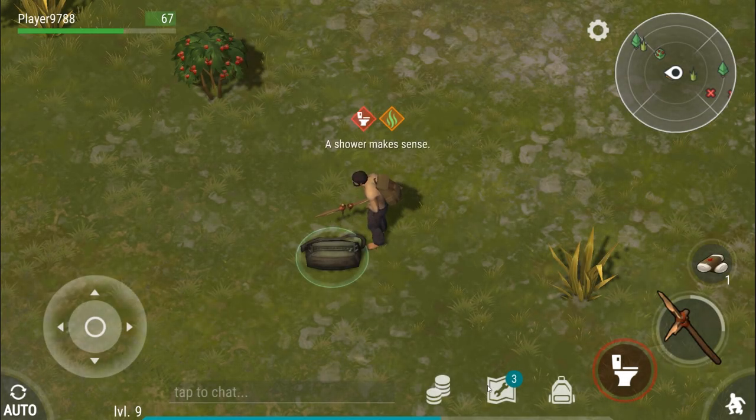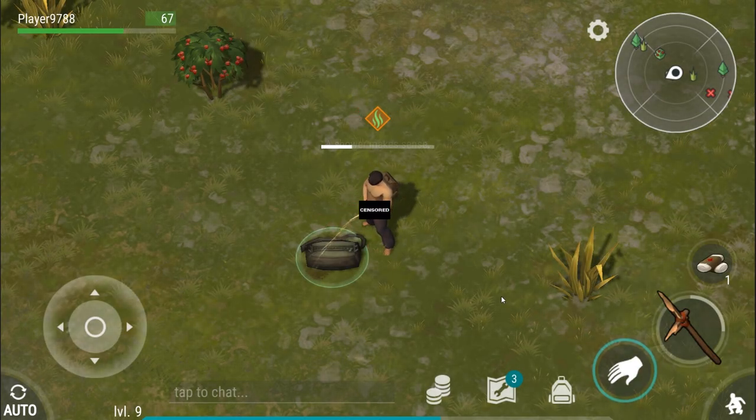Unleash the lizard. Do it. Yeah, there we go. There, I marked my territory.